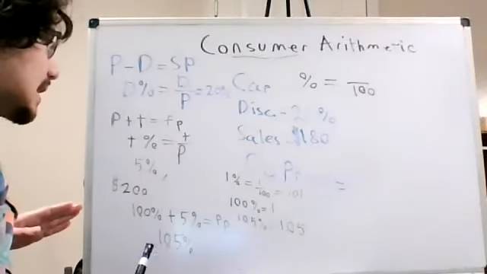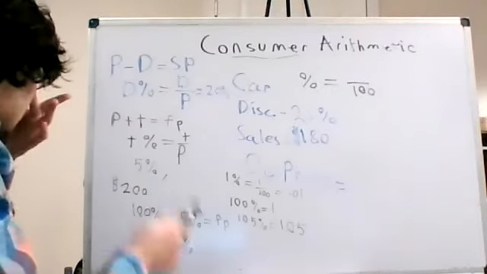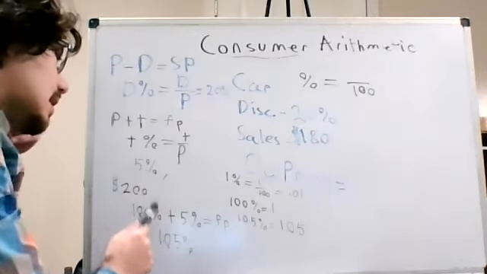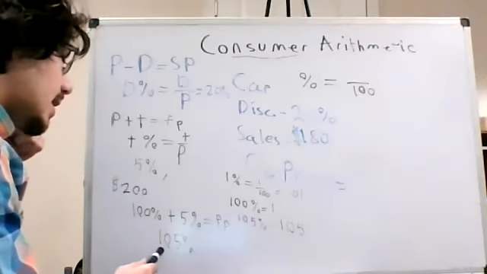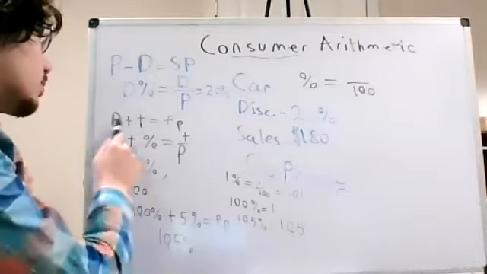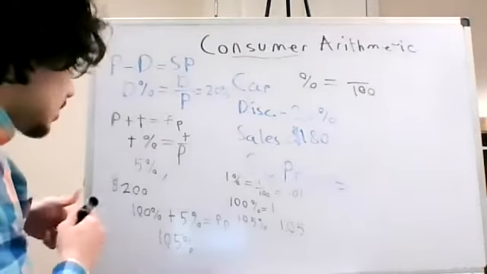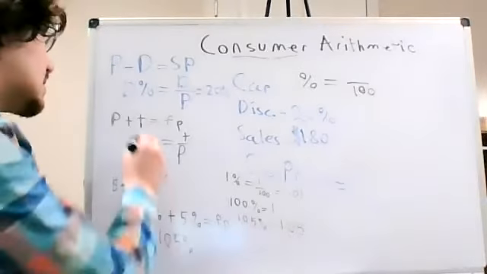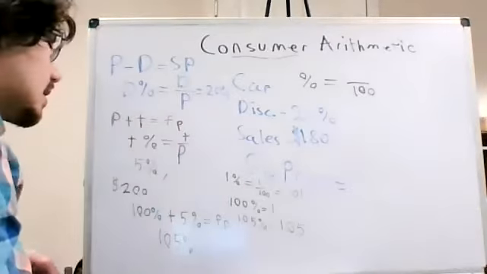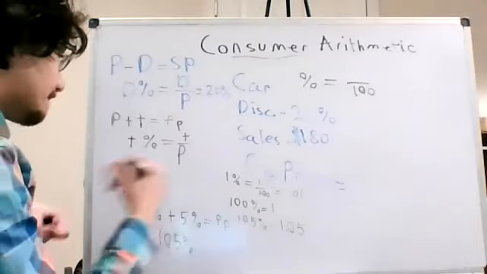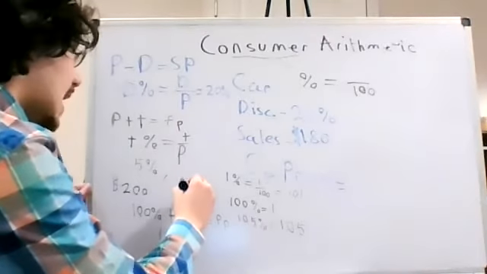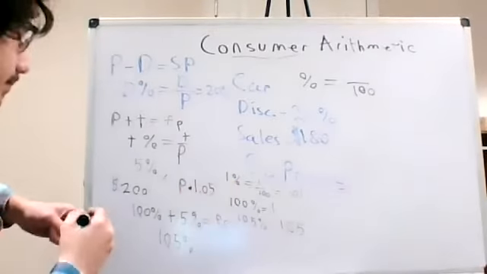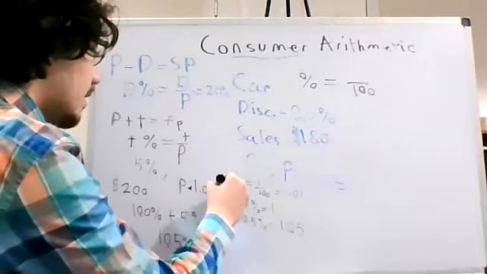What I'm showing you here is that when you have the tax percent, what you know is that if the tax rate is 5%, that means the final price will be 105% of the original price. So since you know 105% is equal to 1.05, what you can do is instead of adding the tax in this way, you take the price and you multiply it by 1.05. And that will equal the final price.